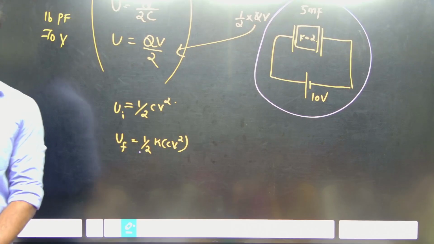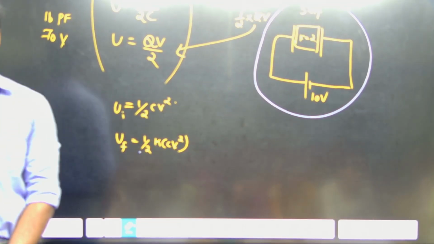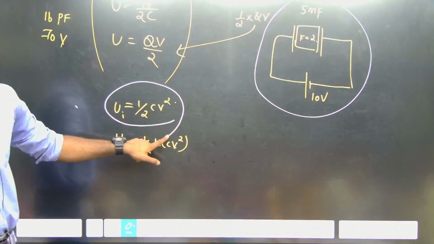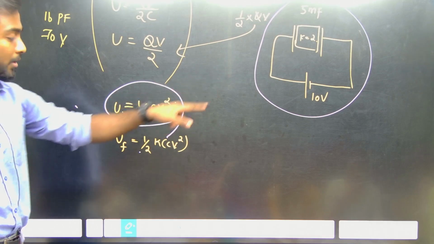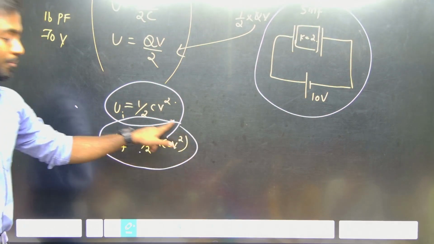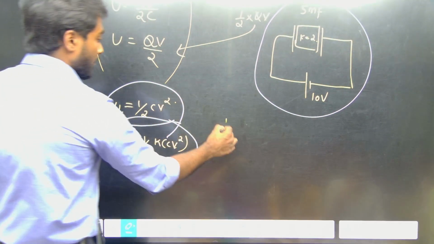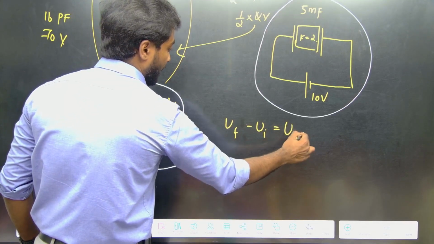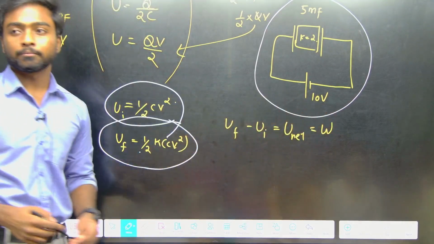To do this question, we will go for the next concept. Give some space for that question. I will give a hint, like I gave a hint for this question. Initially I need to find the energy stored before inserting the slab. After inserting the slab, this is my energy. Then U final minus U initial will give the net U, that is nothing but the work done.